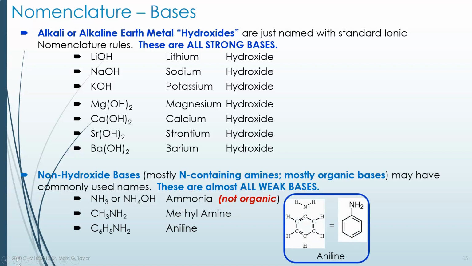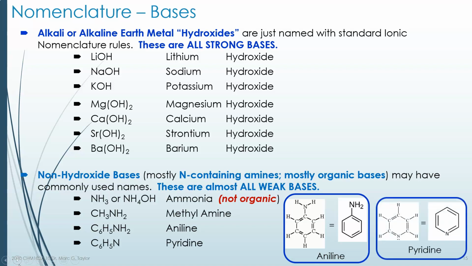Another one with nitrogen is aniline, and this is a ringed compound. It has a six-membered ring called an aromatic ring, specifically a benzene ring. If you haven't had nomenclature, do not worry about this, and you're not responsible for naming these, but you should be familiar with them after a while. And aniline has this amine group, NH2 group, sticking out of the ring, and the N is the basic part of it. It has a lone pair of electrons that can pick up a proton. And then we have pyridine. Pyridine is another ring compound, but the nitrogen is actually within the ring, and the nitrogen still has a lone pair of electrons on it and can act as a base, picking up a proton.